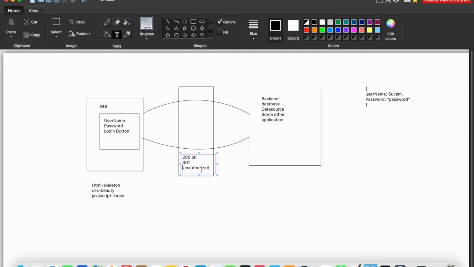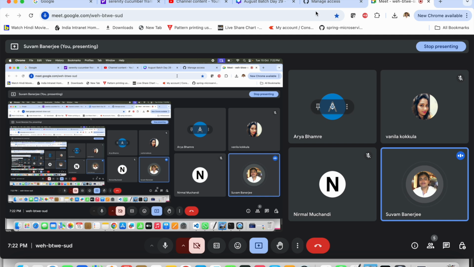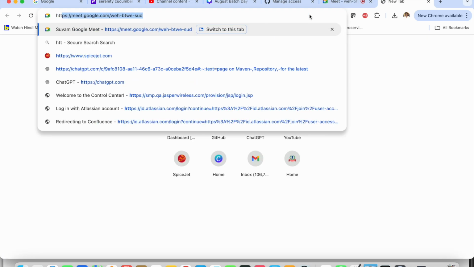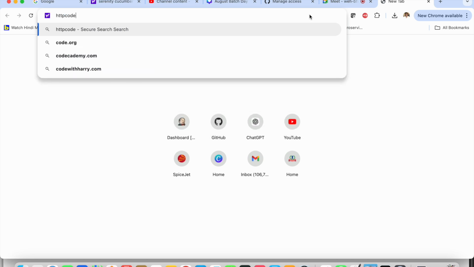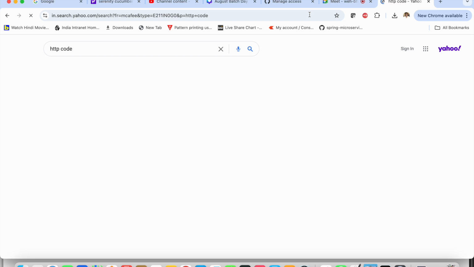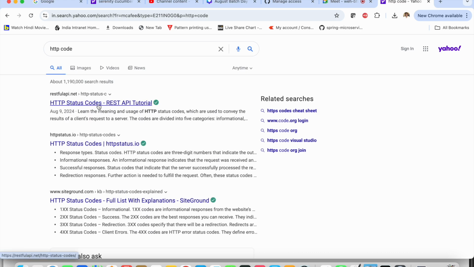What is this? So these are all codes. These are all HTTP codes. If you go to Google and search for various HTTP codes, then you will find this REST API tutorial.